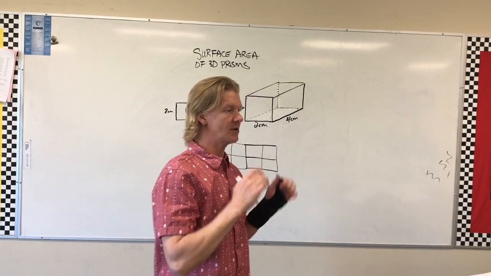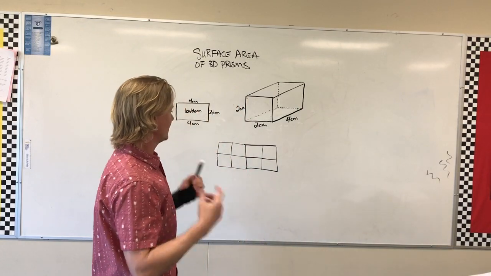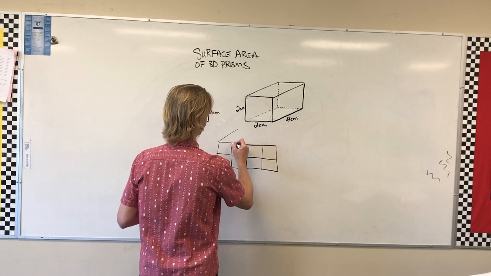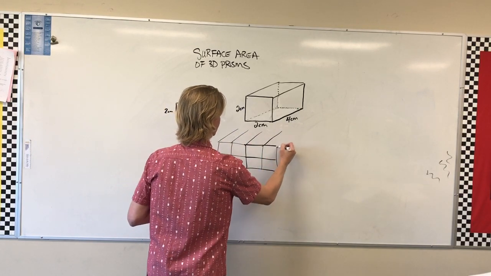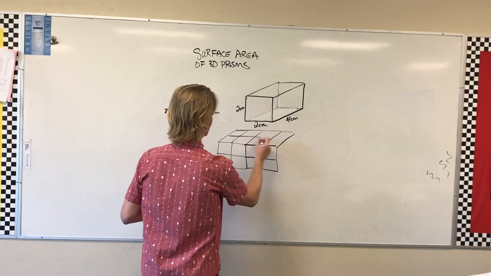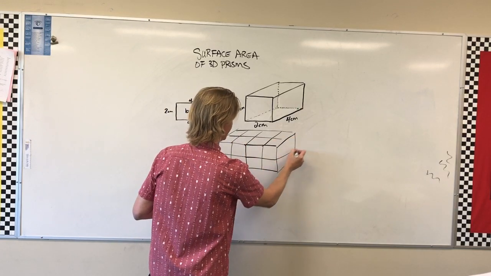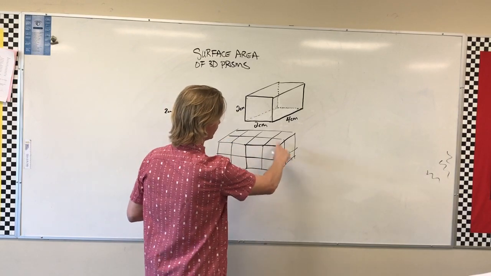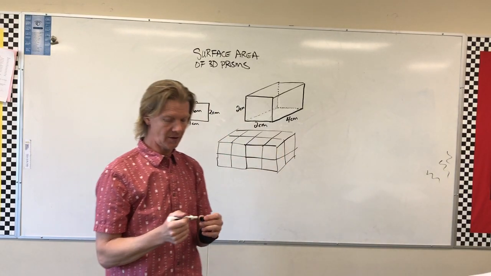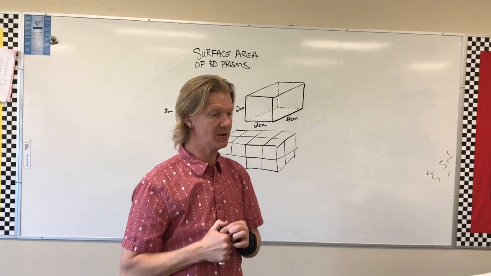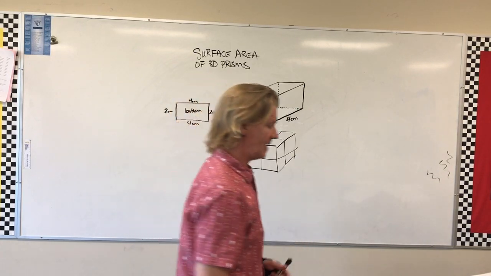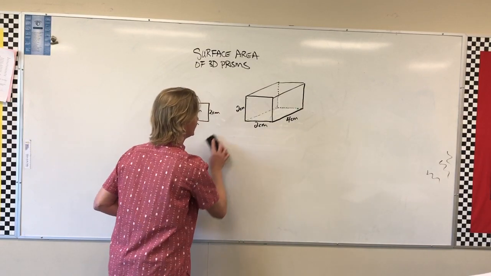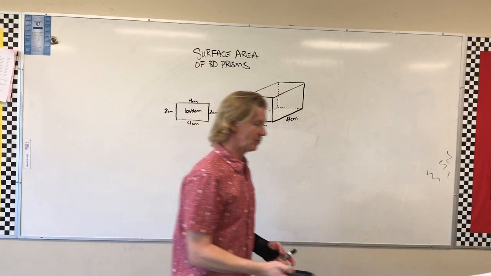How many squares can we fit? When we do 3-dimensional, it's how many cubes we can fit. So if I was making this shape 3-dimensional, it would be how many cubes can fit on this, right? So now I've got cubes here, like these 3-dimensional cubes. That's surface area, or pardon me, that's volume. That's the difference between the two. Now today we're going to do almost a combination of the two. We're going to continue a little bit with our volume, but we're going to do something called surface area of prisms, or surface area of 3D shapes.